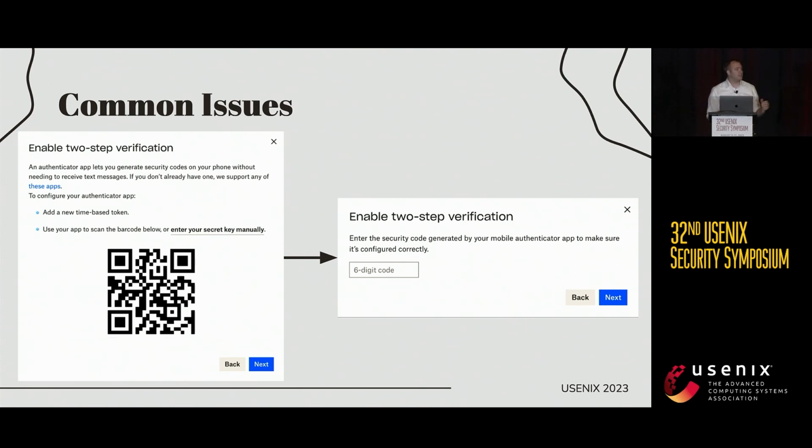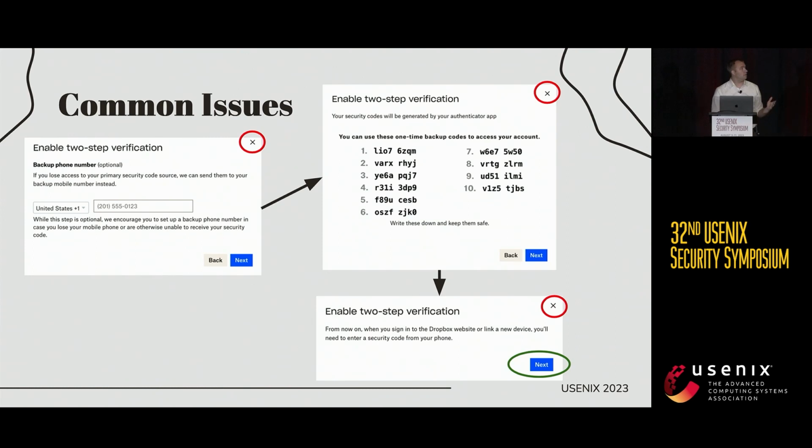The process begins the same as Google and Facebook, with the scanning of the QR code and then the entering of the generated code. However, when selecting Next, users will then see this page, where they could optionally add a backup number. At this point, some participants thought, well, I'm done. This step is optional. I'm not going to add a backup phone number, and I'm going to click the X in the corner. This action did not give any warning to the user that exiting at this point would cancel the 2FA setup process. Participants that clicked Next instead were shown an additional backup method.